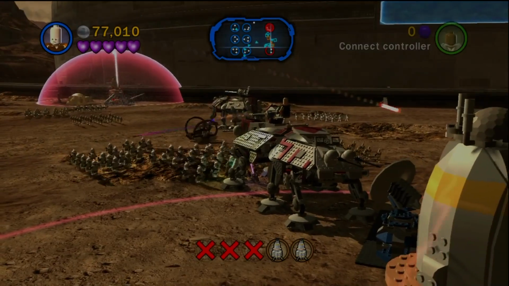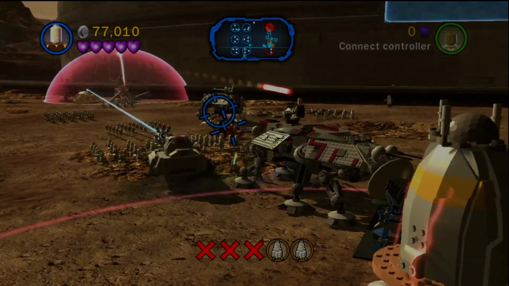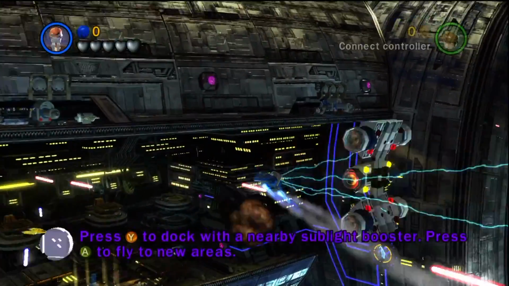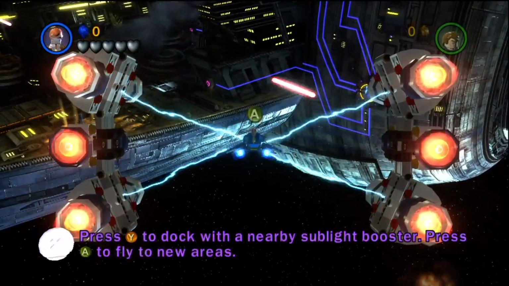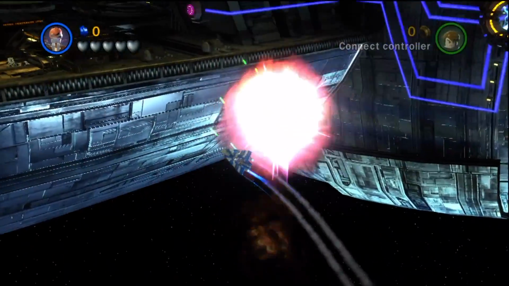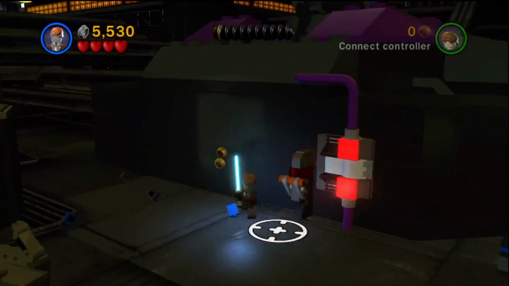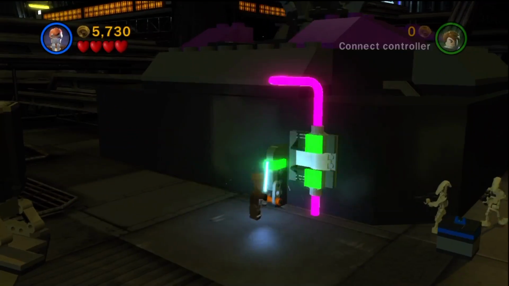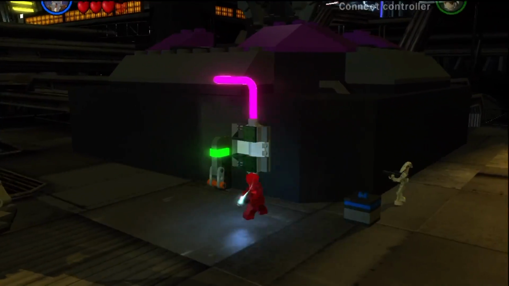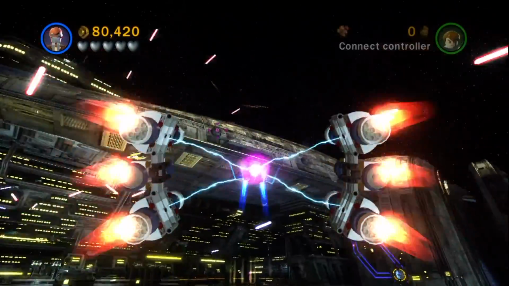The vehicle sequences in LEGO Star Wars 2 were more mundane, trying to break up the gameplay a little bit, but in LEGO Star Wars 3 they're actually enjoyable. The space sequences are also more enjoyable due to the fact that you have different areas you have to go to. Sometimes you have to jump out of your jet fighter and open up and unlock new areas or weapons to get you to the next area. The enhanced graphics make the explosions of these ships fantastic, especially compared to the previous LEGO Star Wars games.